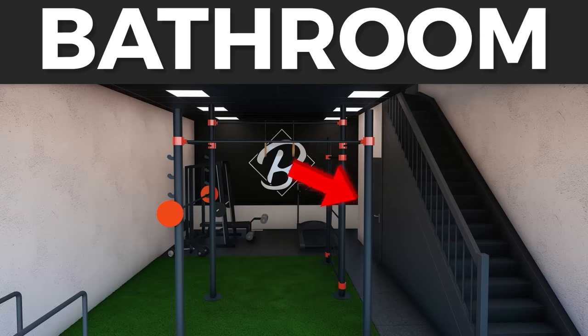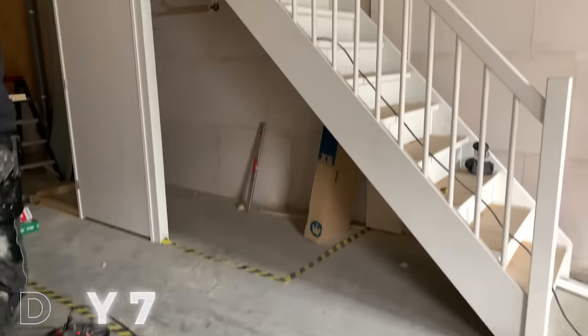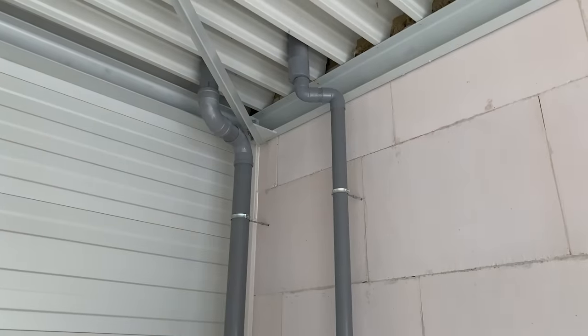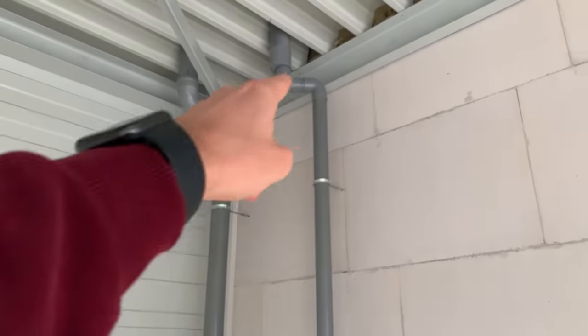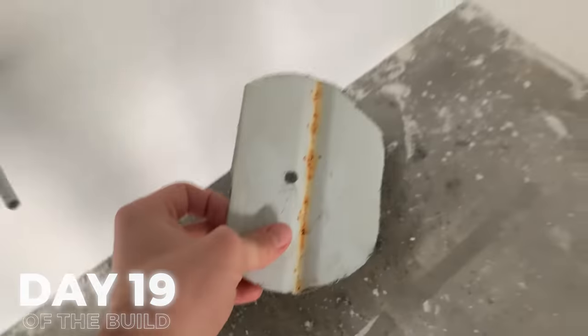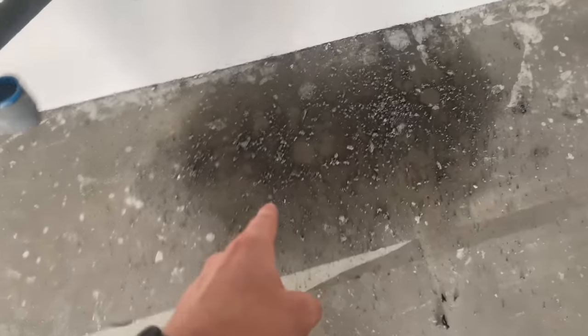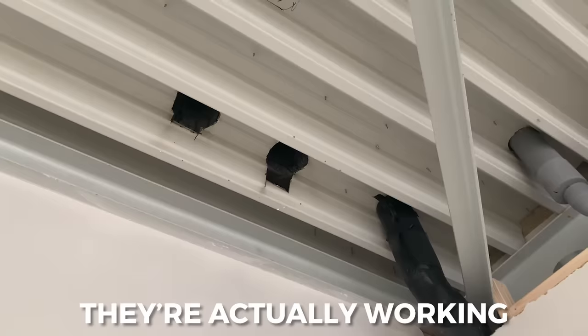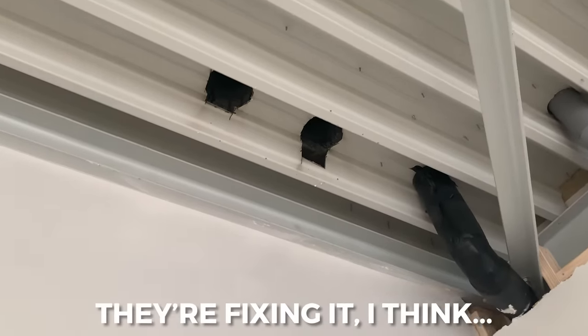Then we started creating stuff - the bathroom. They're sort of finishing it. There were problems. There was a sort of an emergency - the thing they forgot is they forgot to add an entire hole there, which would be basically the ventilation of this entire property. They just made holes. And this is all just part of the roof, but it's wet because they didn't seal them properly. So we put some buckets here. They're actually working right above us right now fixing it.